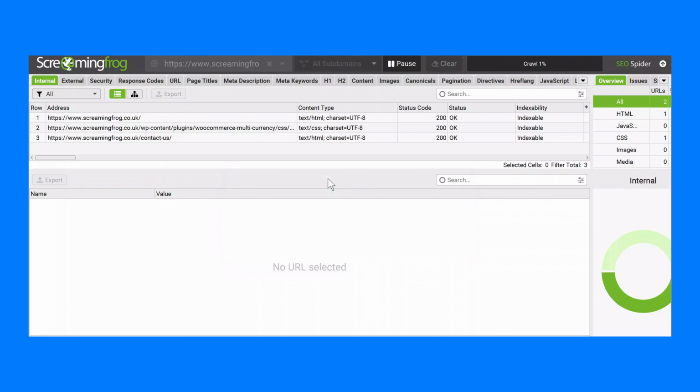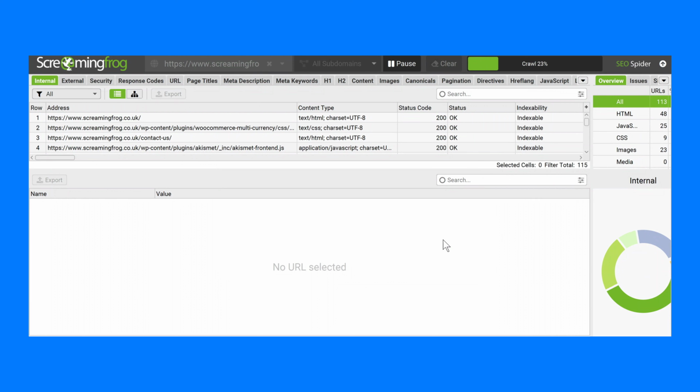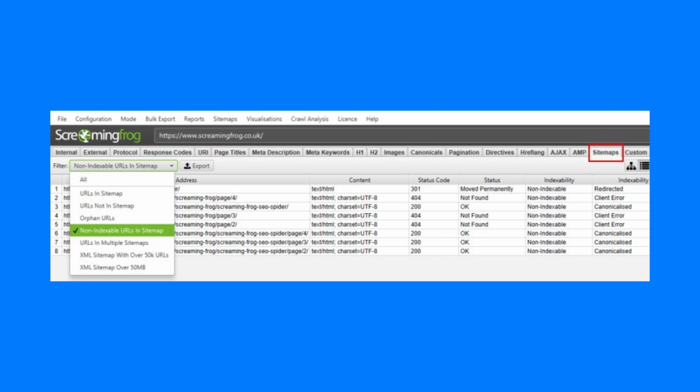Step 3. Open the spider, enter the website URL in the box, and click Start. We've used the Screaming Frog website itself for this example. Crawl the website. The website and XML sitemaps will now begin crawling. Wait till it gets to 100%. You can use a total of 7 filters in the Sitemaps tab to group data by type and find common problems with XML sitemaps.